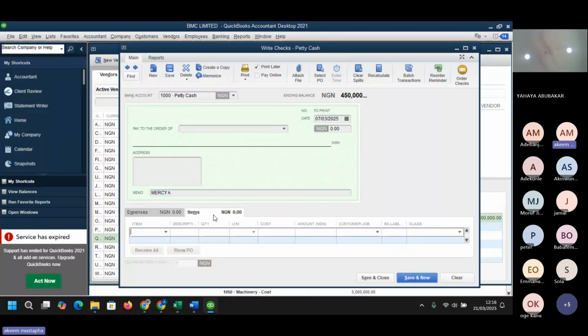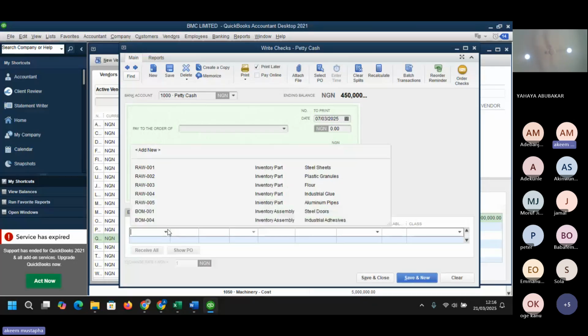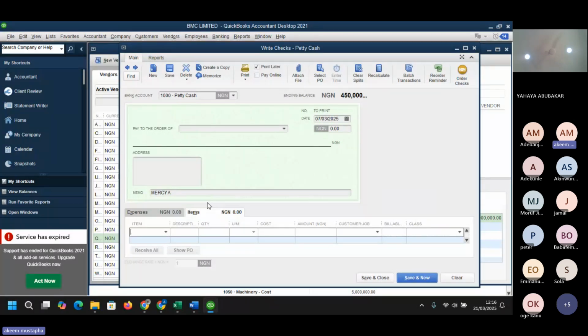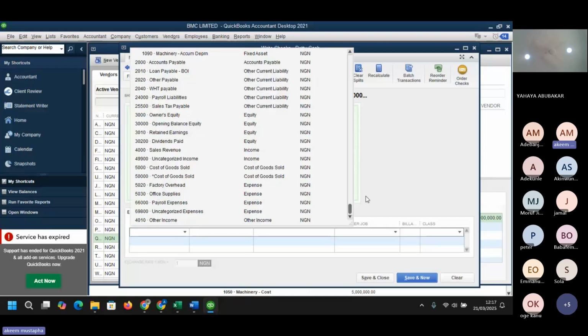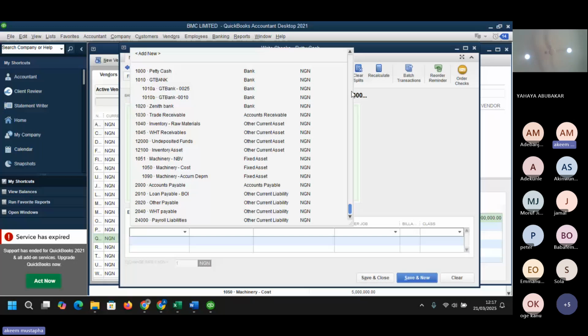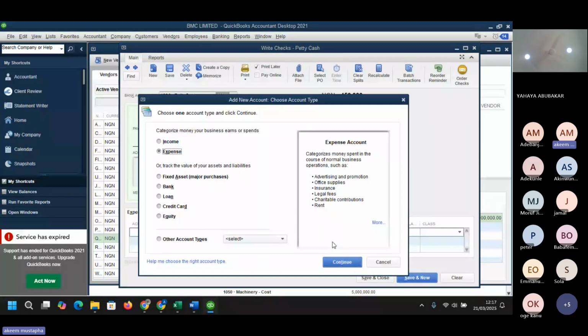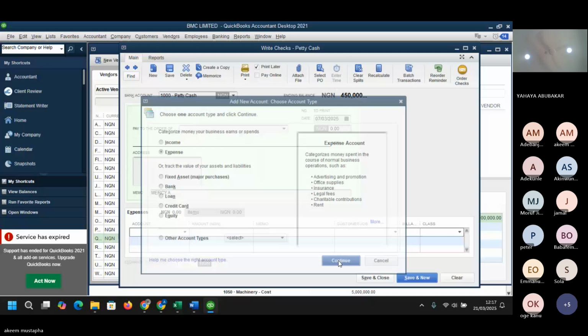You can see that we are not selecting item now. If you are paying for item without bill, you can also use this so that it will reflect in your inventory. But since we are not dealing with that now, just select this and let's create an expenses, entertainment expenses. That's the feeding cost. So let's make sure you pay our entertainment today.